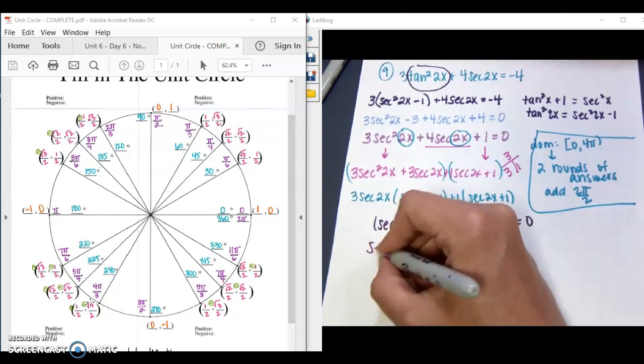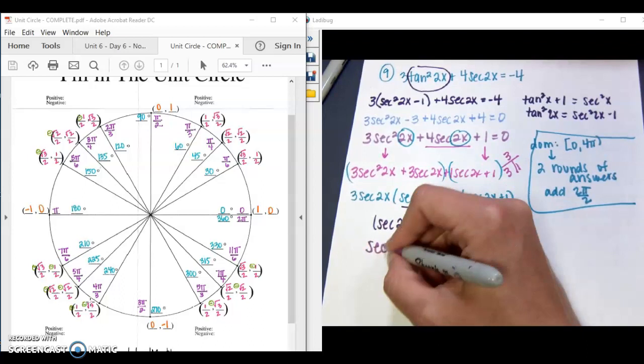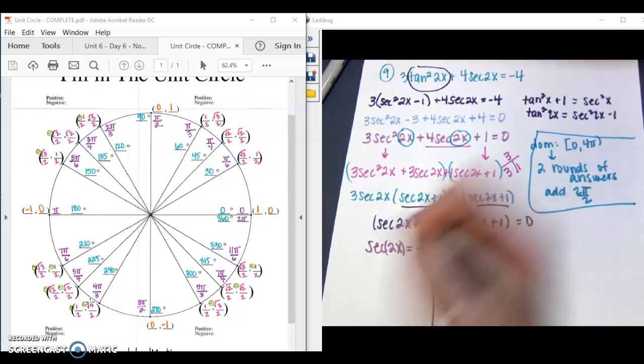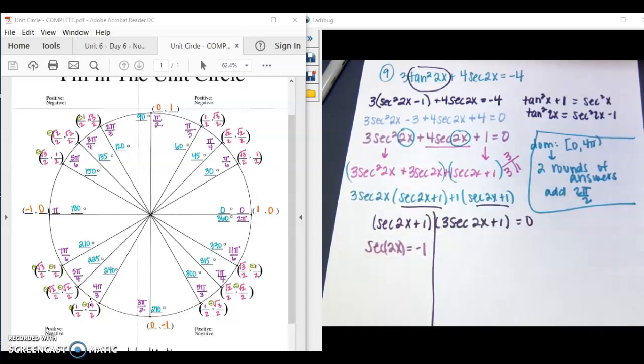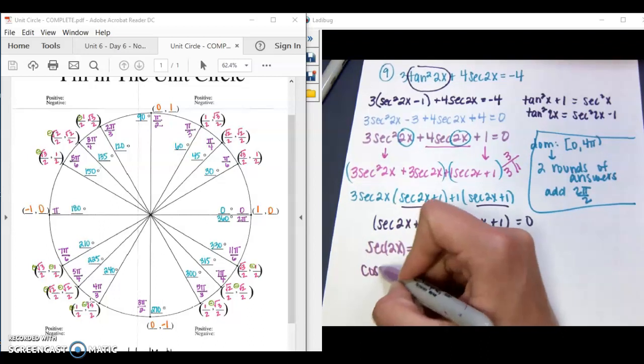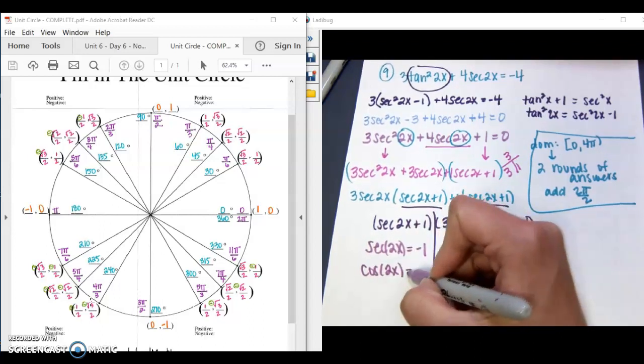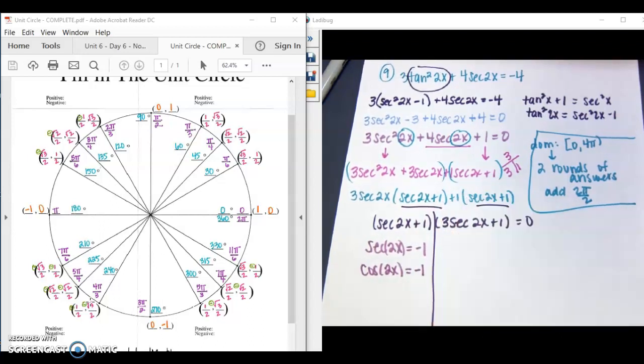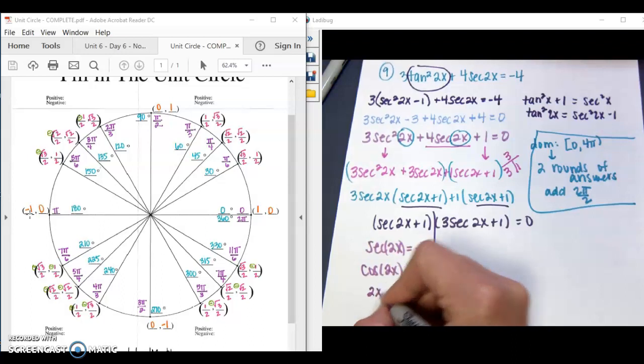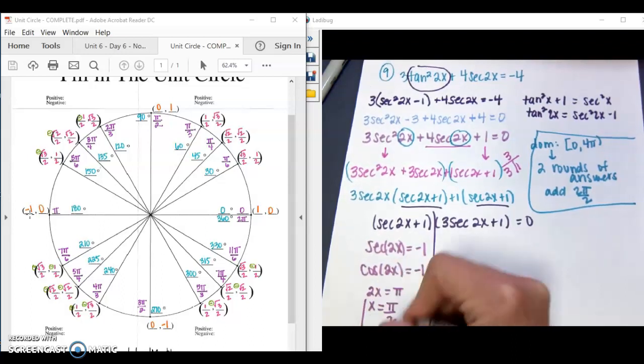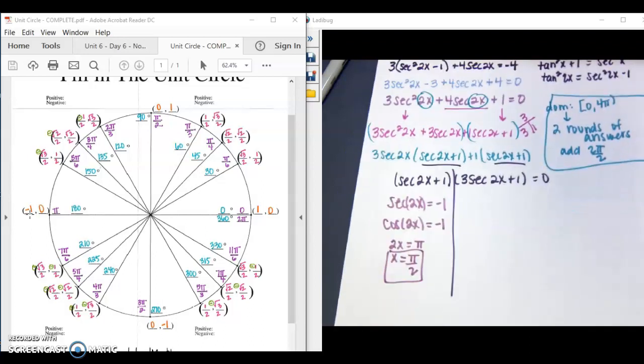So over here, if we subtract over our 1, this 2x is stuck in the middle, so you can't do anything with it. So we're trying to find when secant 2x is equal to negative 1. Now, remember, we can work with cosine, the reciprocal, to make it a little bit easier. So reciprocal of negative 1 is just negative 1. So the cosine value, or the x value where it's at negative 1, that is pi. So it's really 2x equals pi. So pi over 2 is the answer for the first round on this left-hand side.